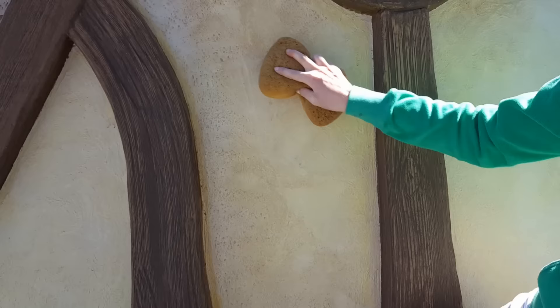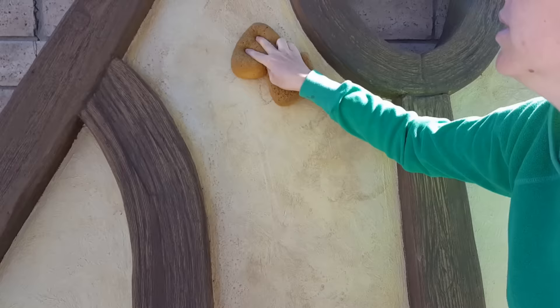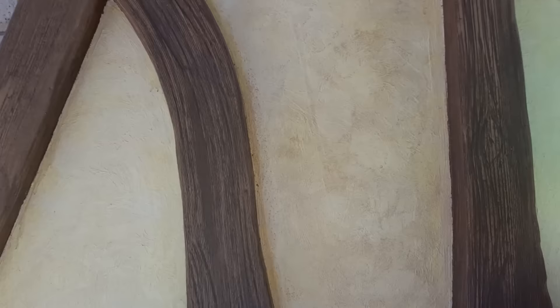Yeah, maybe we could take a dry towel too afterwards. The thing is you just keep stepping back and looking at it — that's what I always do. A textured surface also helps a lot. The texture we left on here is really helping, like versus a smooth wall it would be a little more difficult to achieve this look. Stand back so you can see what it looks like — it's pretty awesome.